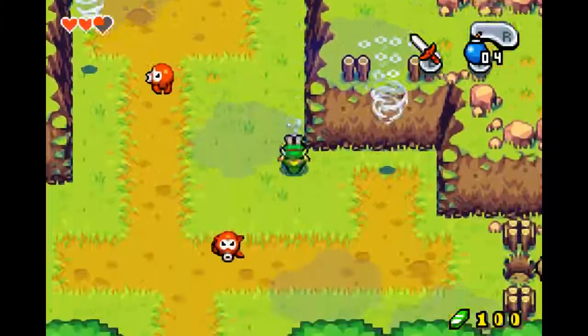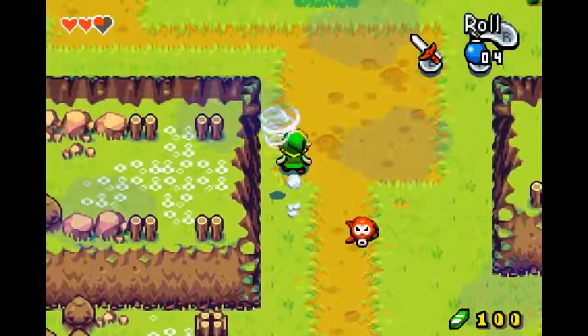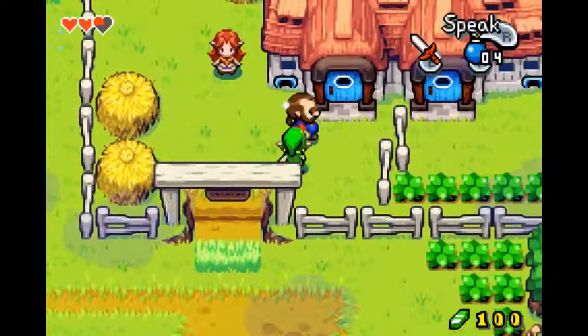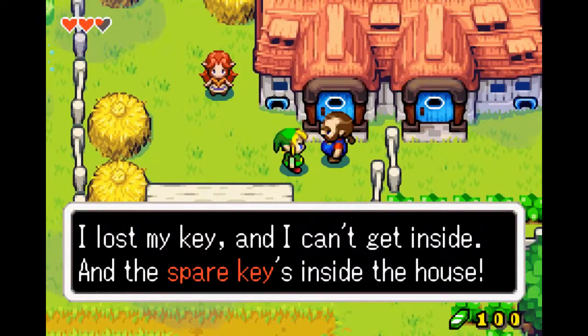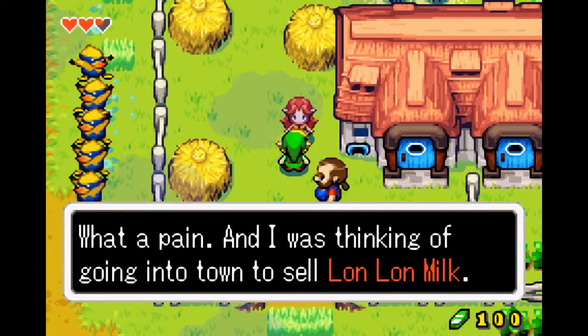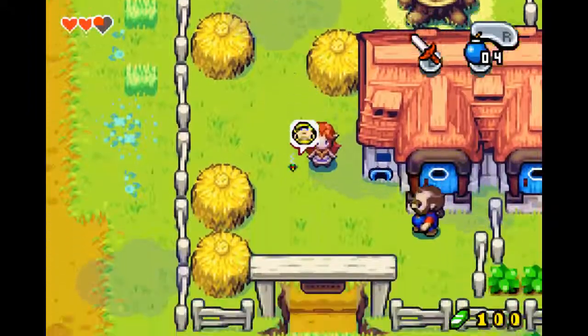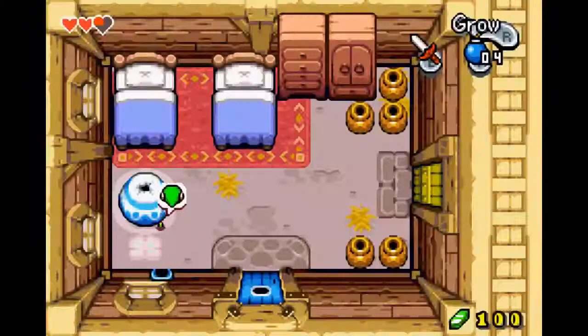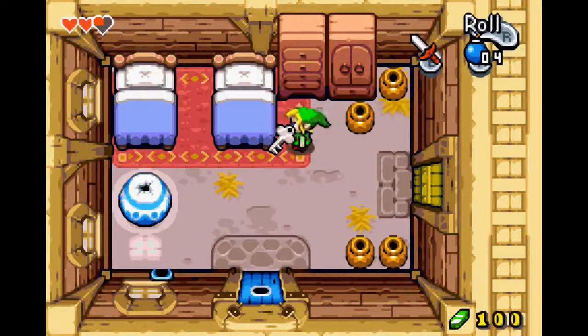Now let's see. I think this is the point where I need to take a path through here. I lost my key and I can't get inside, and the spare key's inside the house. What a pain, and I was thinking of going into town to sell Lon Lon milk. That's okay, I'll get your key back for you. It's in one of these pots, I think. Yep, that one right there, apparently.